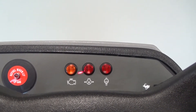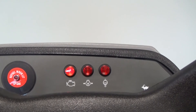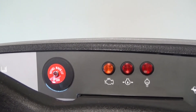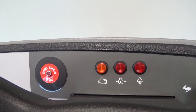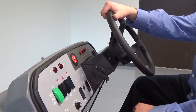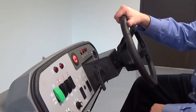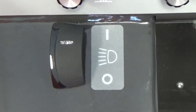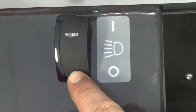We are now looking at the operator warning lights for the engine. If any of these lights are illuminated during operation for longer than a few seconds, turn the machine off and contact your maintenance supervisor. To the left you'll notice the optional LP gas low indicator light, which illuminates when the bottle is near empty. The Nautilus offers a tilt wheel steering as standard equipment — the operator simply releases the lever, places the steering wheel in the most ergonomic position, and relocks the lever. The Nautilus machines are also equipped with head and tail lights as standard; rocker the switch forward to turn them on, and backward to turn them off.